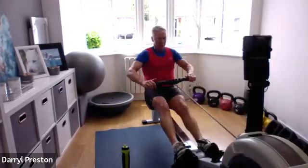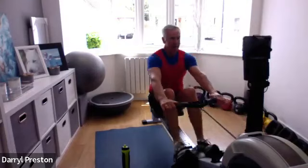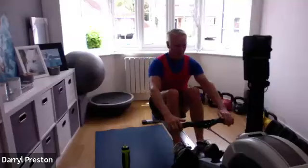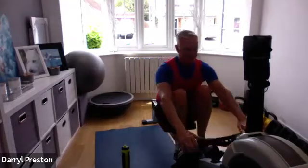Drop 22. Next stroke, up. Keep the shape. Avoid opening up too soon at the hips. Drop. 22. Two of each interval's done. Next stroke. Go. 26.